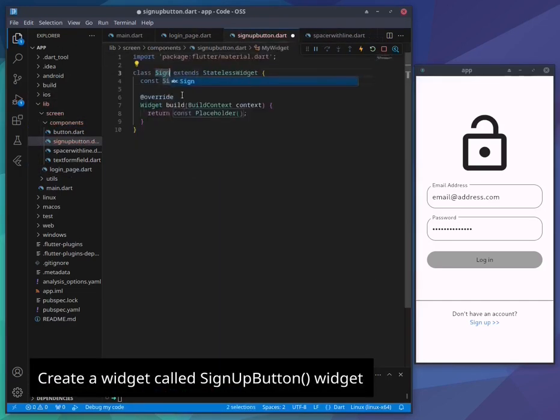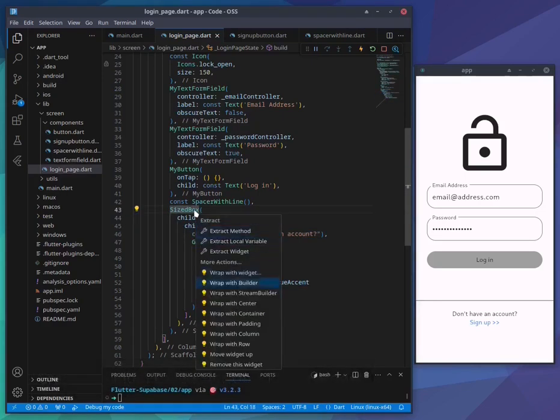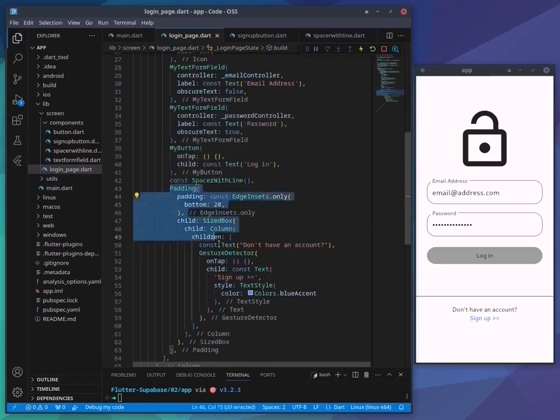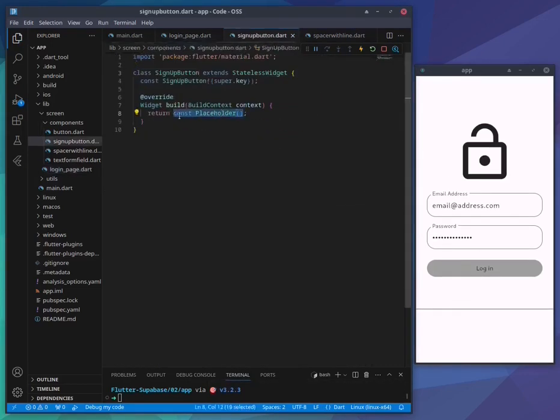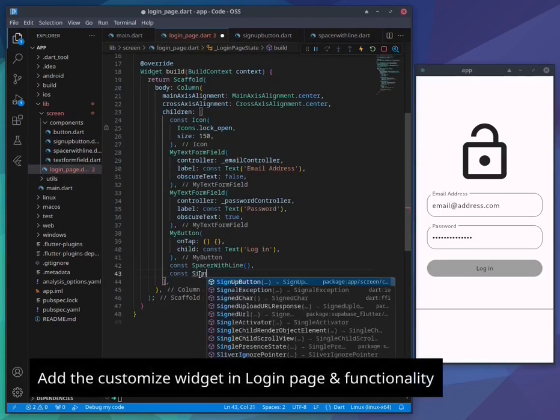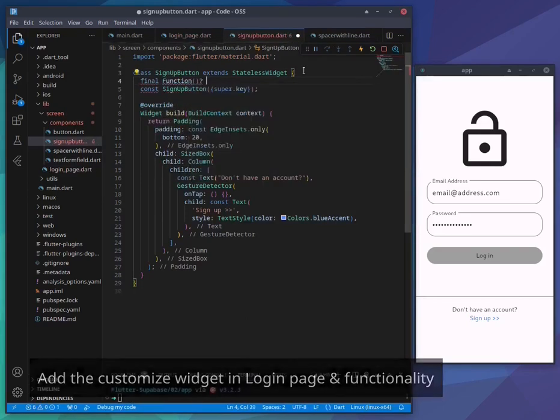Create a widget called signupbutton widget. Add the customized widget in login page and add more functionality to it.